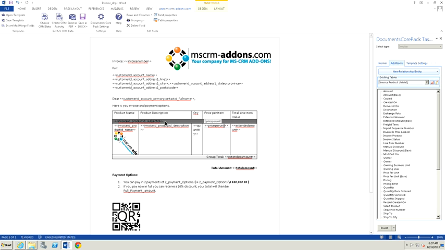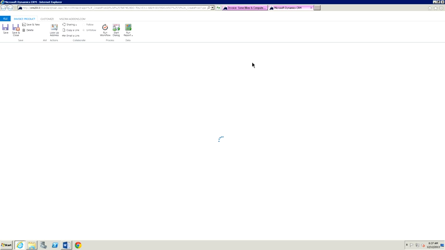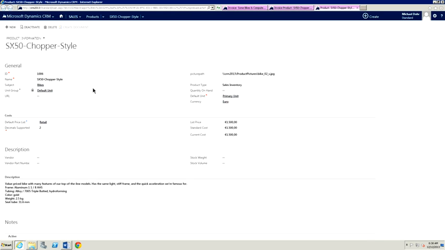Great. So as far as grouping goes, just a quick review. Basically, I can group by one of these lookup fields, which is what I've done here. I'm grouping by the subject ID. Let me bring up CRM real quick to give you an overview and bring up this one particular product here.